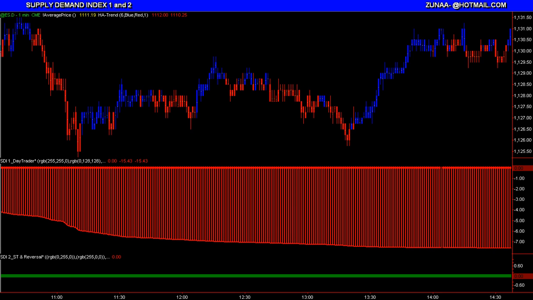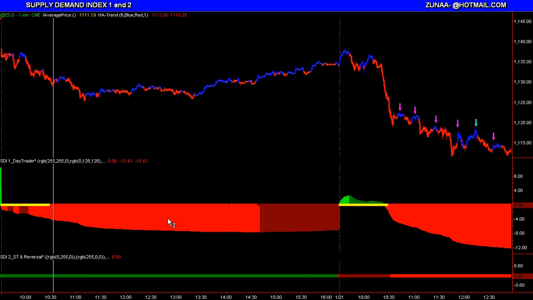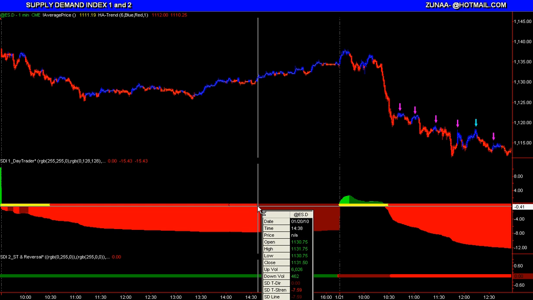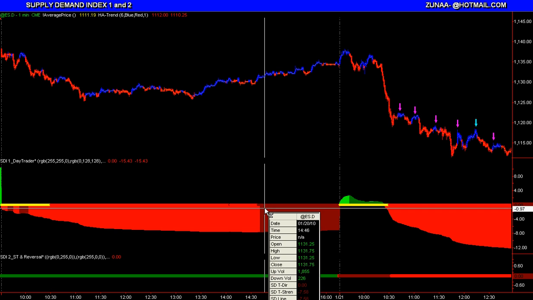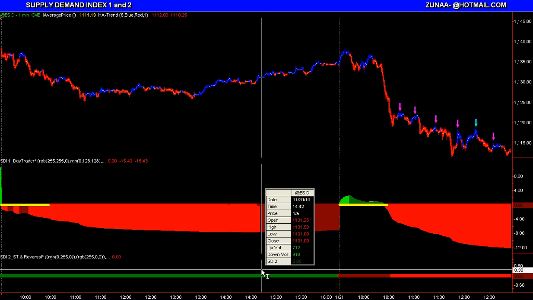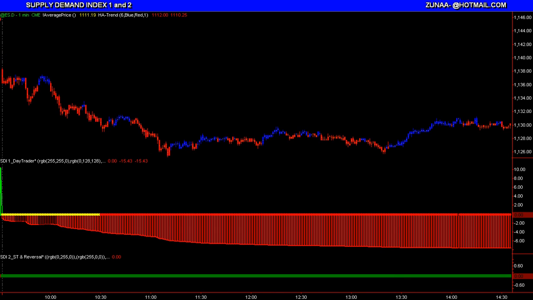Okay, and let me just give you a glance of this whole day. You would do that all the way till this point, and then SD1 is telling you that the downside pressure is weakening. And since the background was dark green, you definitely need to adhere to that. Let's move forward to the next day.